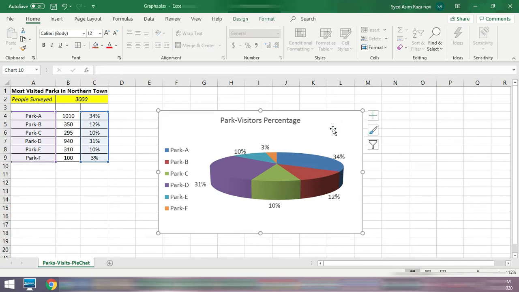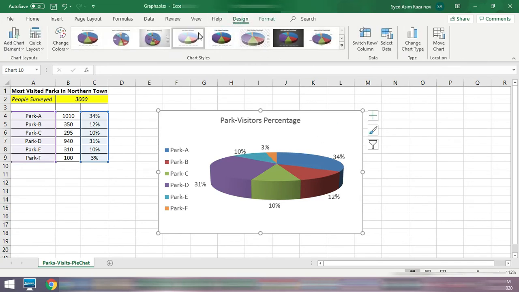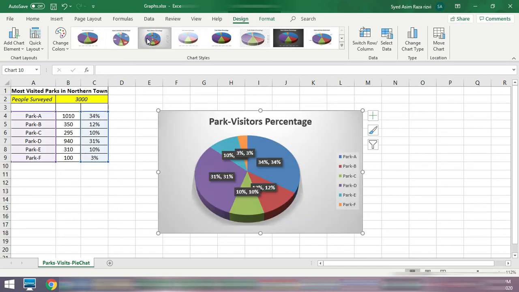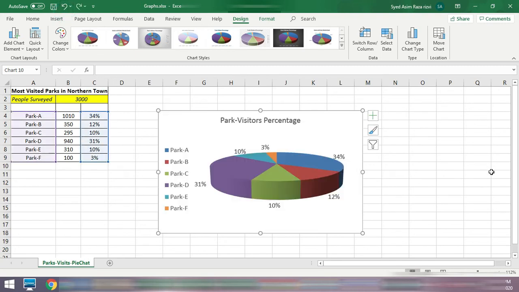If you are looking for different chart styles, again click on the canvas, go to Design and select, for example, this chart style, if you like it. If you don't, go back to the original one that you had before this new chart style.